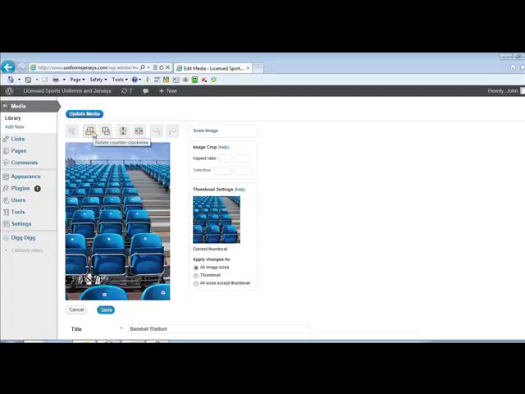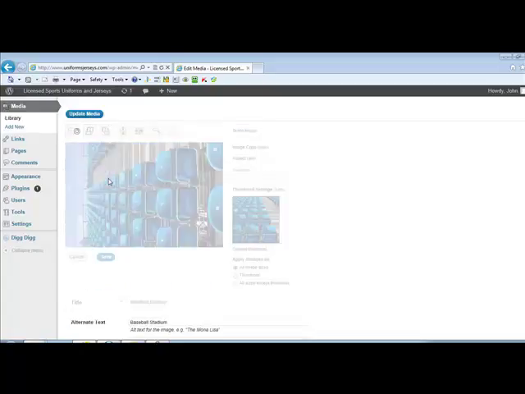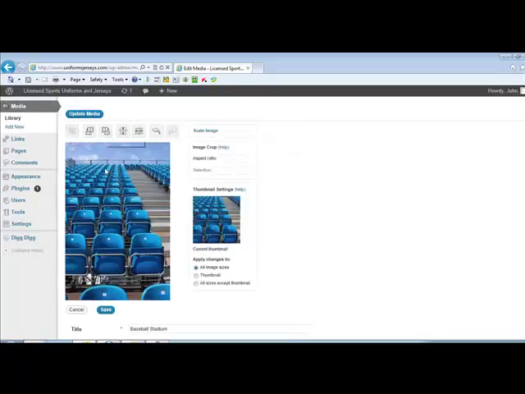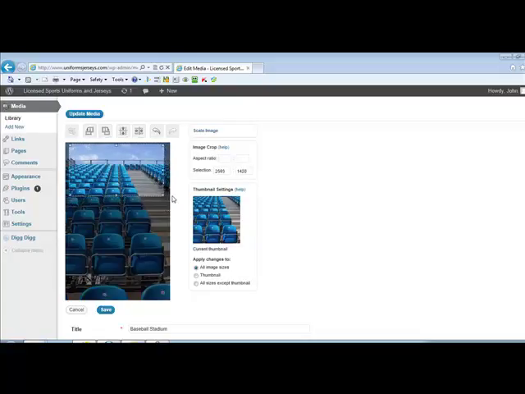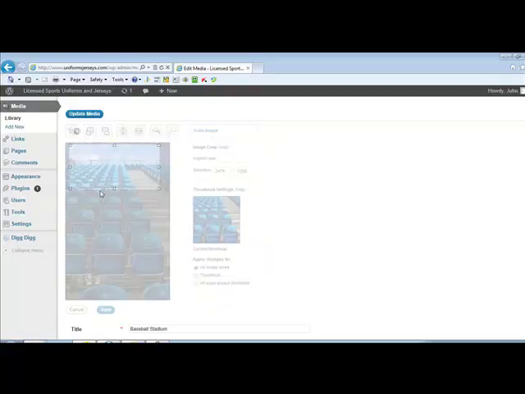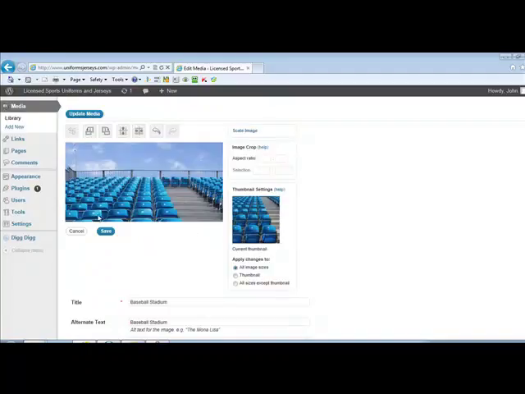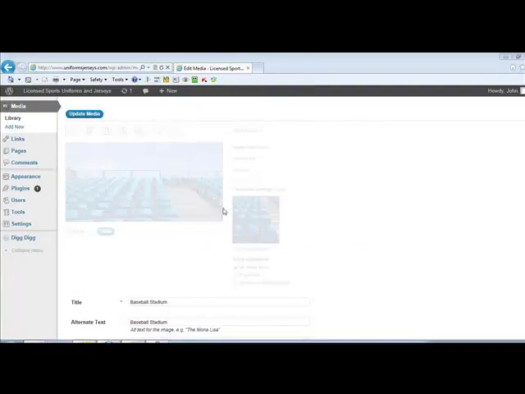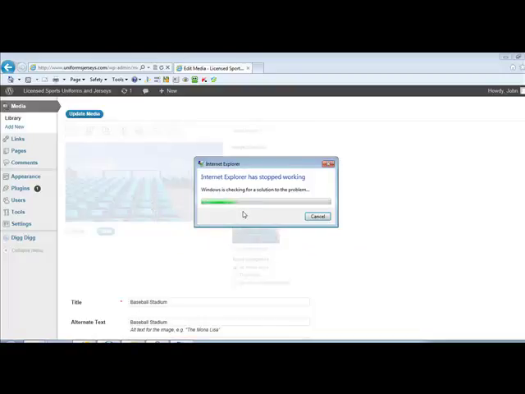You can actually go in here. You can rotate the image if you wanted to. See how it just rotated that? You can rotate it back. We could come on in here and choose to crop a portion of the image. So let's say we only want a small piece of this, and we want to just get that part of it. You could crop that, and then notice it'll crop to that area that we chose. So you can actually work with your images once they're uploaded to the media section.